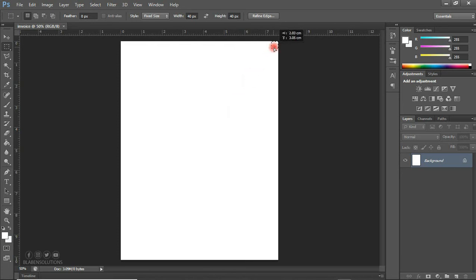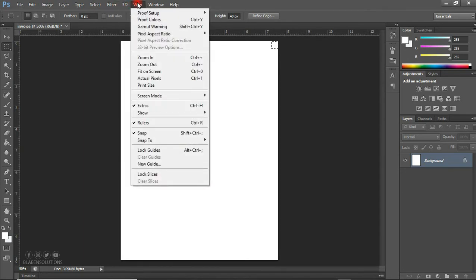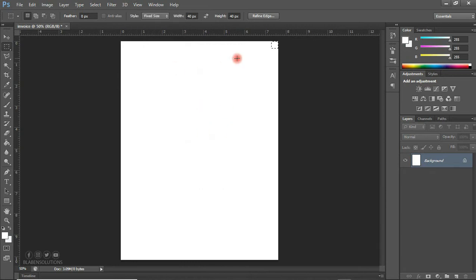Good. So I'm going to put this here like this, and I'm going to press Ctrl R to get my rulers. Ctrl R is a shortcut key to get the rulers. Or if you can't find your rulers, the better thing you can do is come to the View menu and click Rulers, or Ctrl R, that is a shortcut key to get your rulers, right? So now that we have our rulers, just come in here, drag one and place it beneath. Then come to the left side, also drag one and place it here.